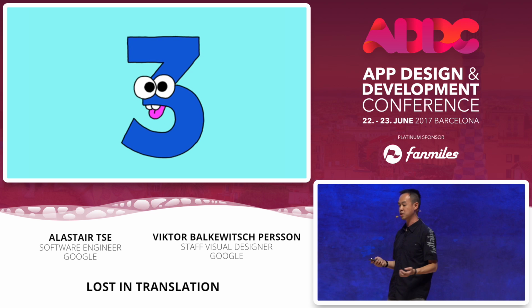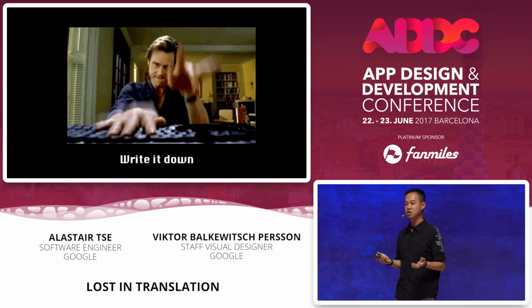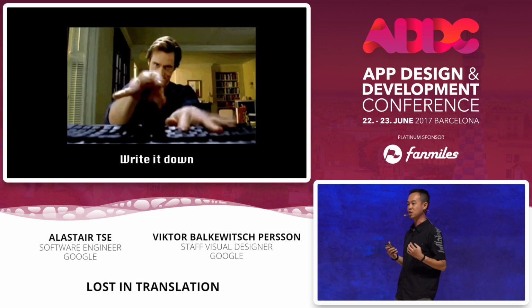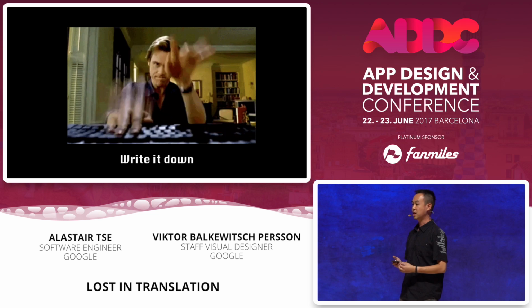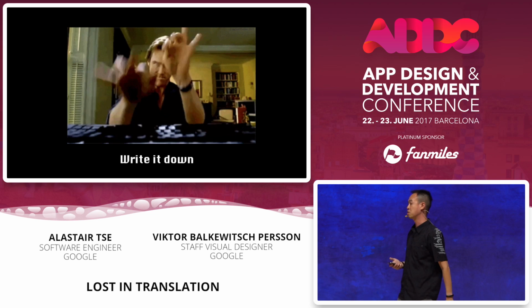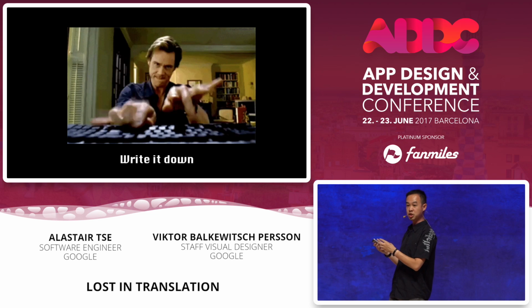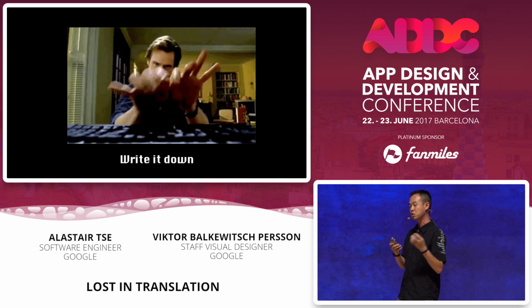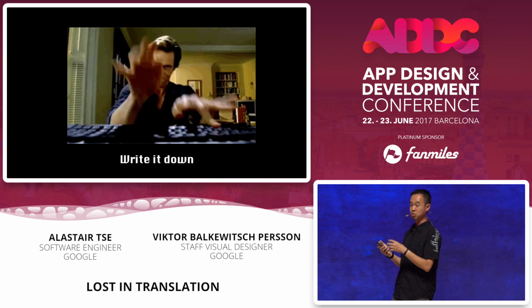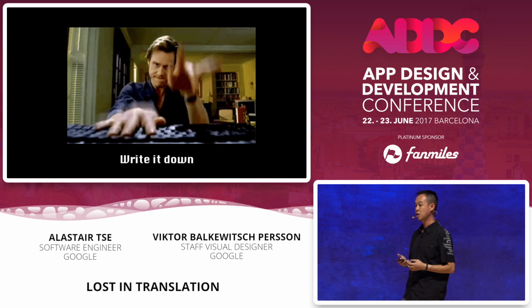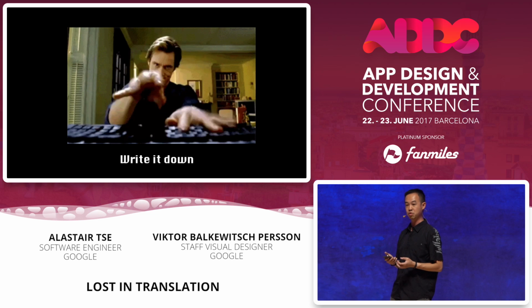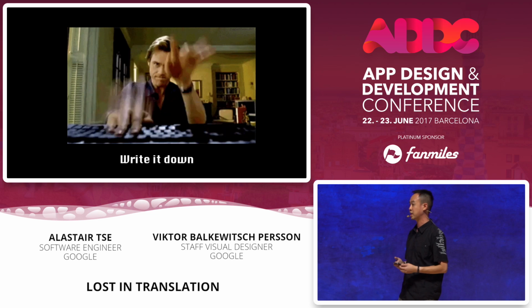So the third thing here is every language needs a dictionary. Every language needs a glossary of all the terms that we use. With the material motion example that I just showed, we actually wrote down the decision of our naming, and we also illustrated it with examples and referenced engineering code snippets to show you how to translate that concept into code. We do this a lot in material design. If you ever go through the material design guidelines, we do this a lot to try to simplify things for engineers and designers, to try to unify those languages. But it's really important to write it down.